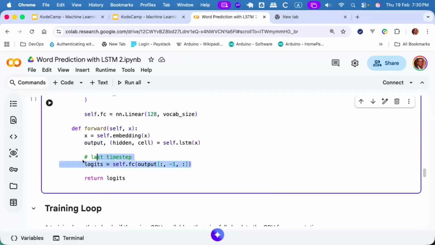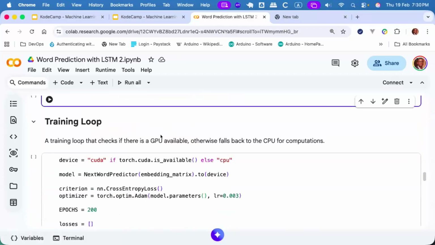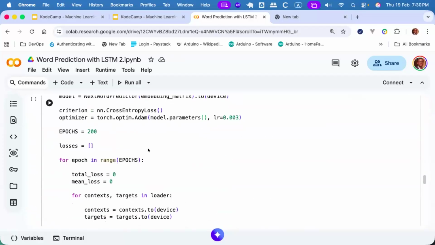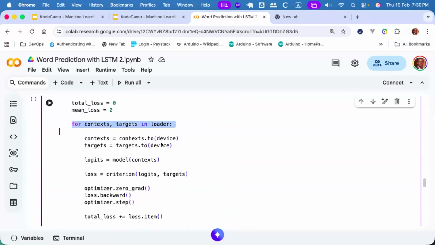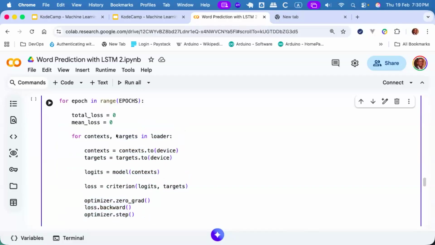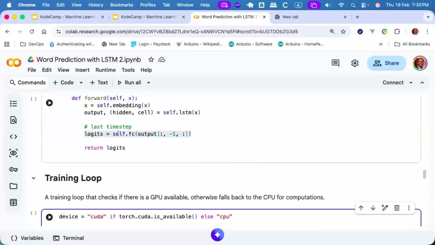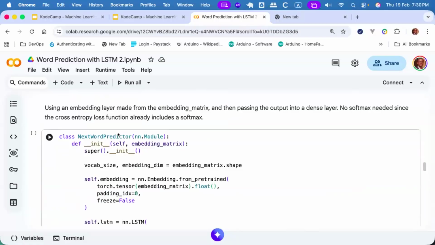Now, I did not do a graphical, intuitive representation of this, but the training loop is a standard training loop. The only difference here is that we now have the data set and the data loader. So you're not training on the entire data set all at once, but you are loading in batches. You can see that when we created the data loader, we specified a batch size of 4.